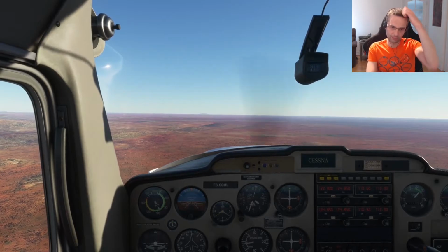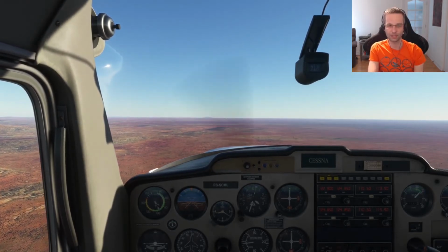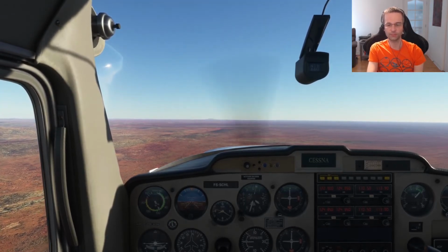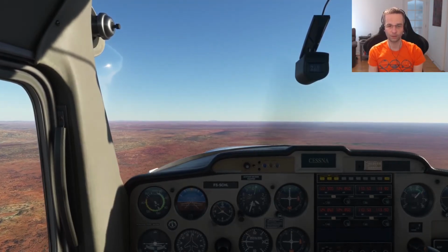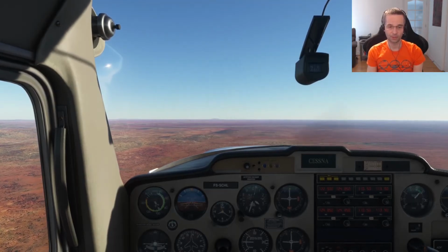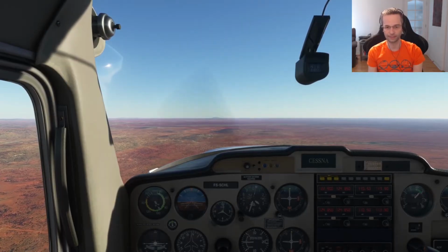In real life, you would feel the pressure on the yoke or the joystick, and it makes adjusting the trim a whole lot easier, because as you're adjusting the trim, that pressure is going to get released and you can easily tell where the sweet spot is going to be. But unfortunately, we're in the game, so you're going to have to live with a little bit of bouncing around, and honestly, I think it's alright.